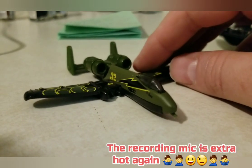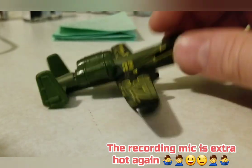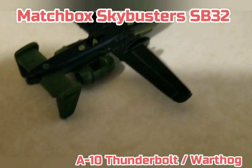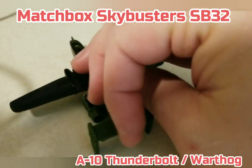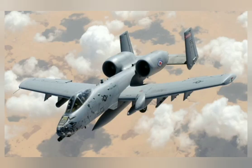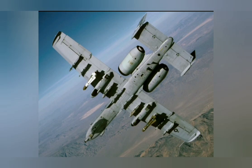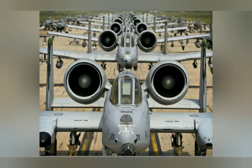Today we have a very special episode — we're not going to restore a car, a diecast car; we're going to do a plane. This is a Matchbox Sky Buster A-10 Thunderbolt II, aka the Warthog, which has been one of my favorite airplanes for a long time. In real life they look mean, they look out of date, but they're just so well built — not built to be fast, built for sneaking attacks and getting the dirty work done.